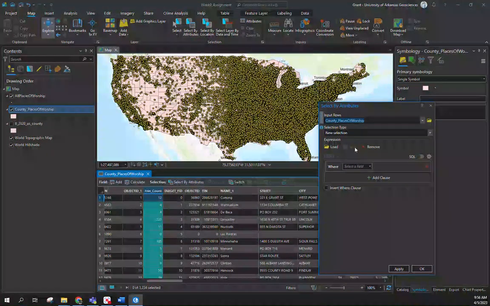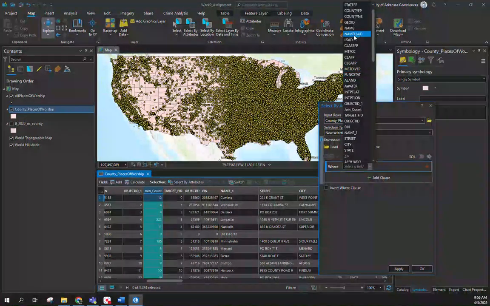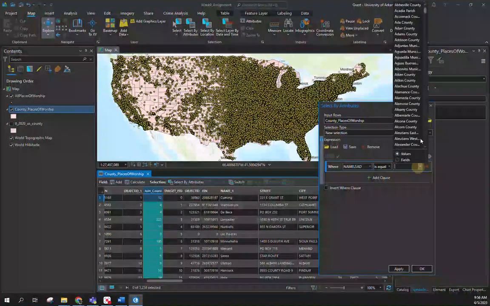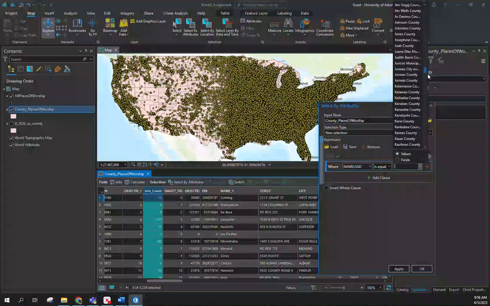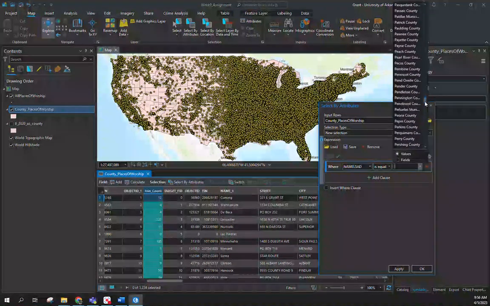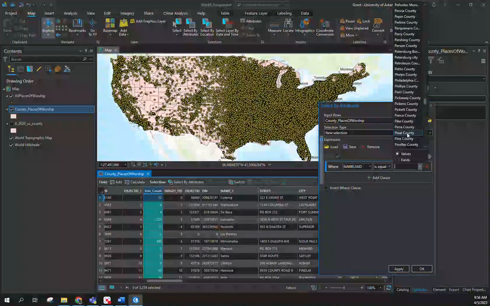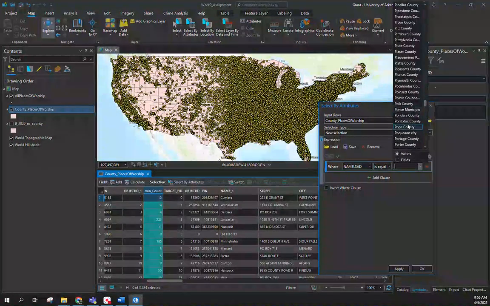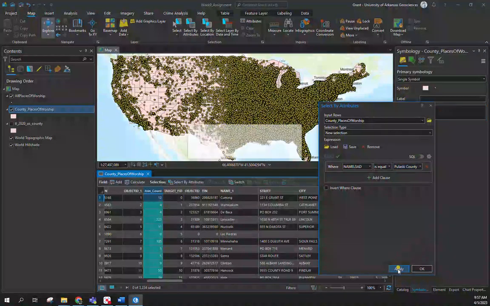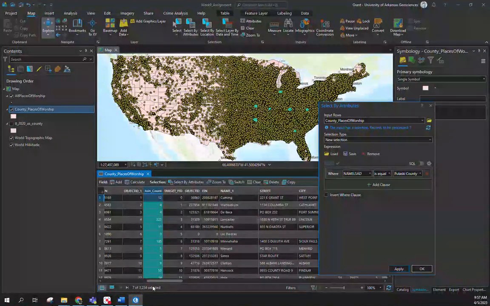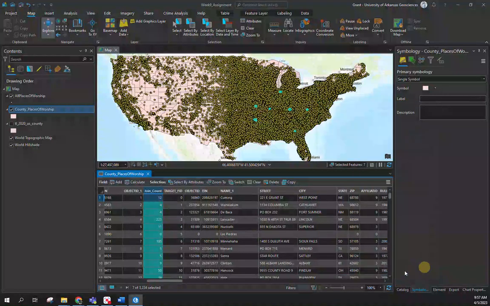So I have county places of worship where the name is equal to, this time I'm looking at Pulaski County. This one's going to generate, and I already know, given what people worked on in class, there's going to be more than one Pulaski County in the United States. That is completely fine. So if we hit apply, you can see we have 7 out of 3,234 selected.